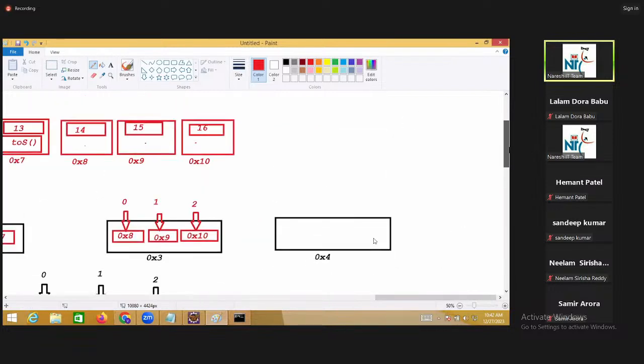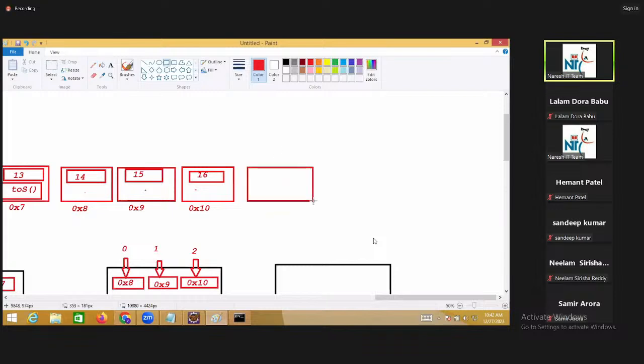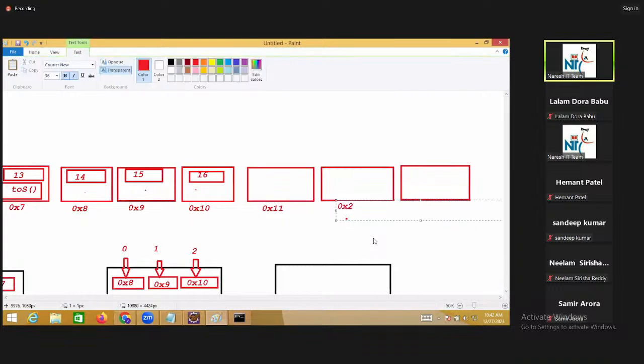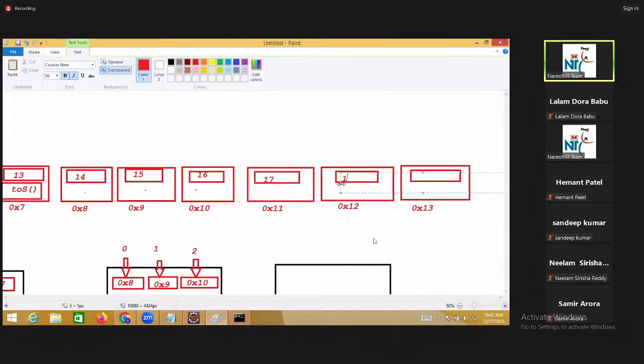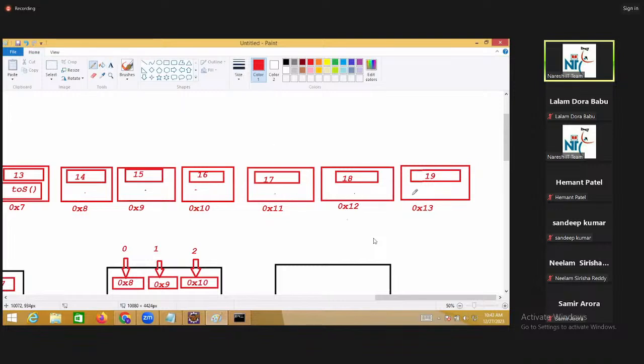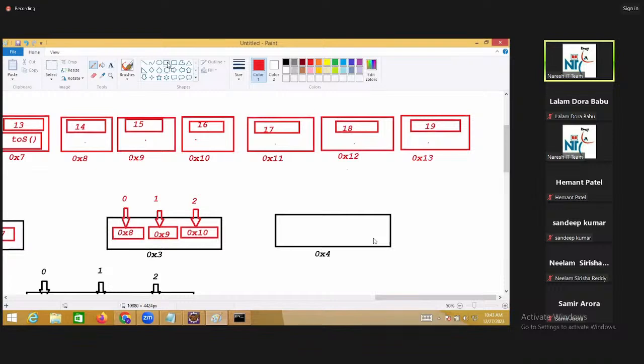Here, 2, 0, 2, 1, 2, 2 means the next elements will come. 17, 18, and 19. They're added.